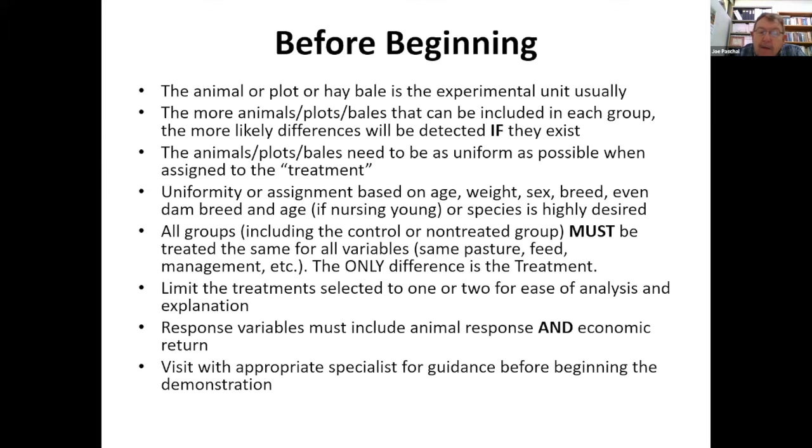So I just have some thoughts on this before beginning. I'm not going to read it to you. You all have a copy of the slides. Another point that I want to make in livestock result demonstrations is to keep it simple. I would not try to apply more than one or two different treatments to the entire group. Confounding is a big problem. Not having enough numbers is a big problem. So pay attention to that.